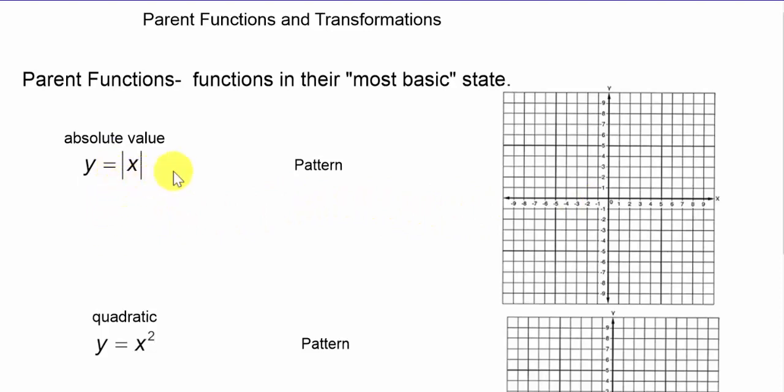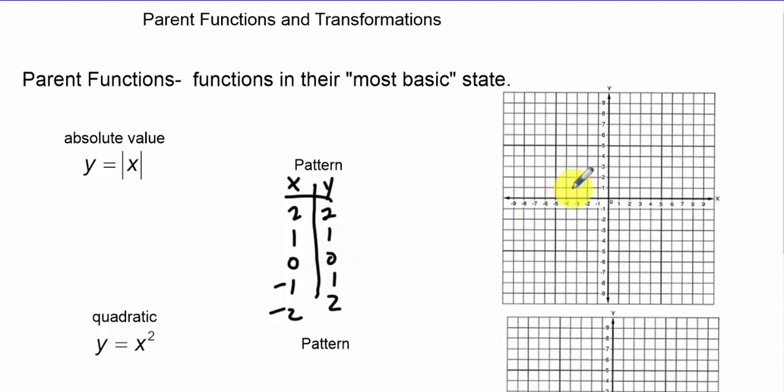So an absolute value function, if we were to graph that, you should have probably had some of this in Algebra 1, but it has a basic pattern in an XY chart of, if I put input values of the numbers 2 through -2, I get a 2, 1, 0, 1, 2 out. And then I graph that, and you'll notice it creates kind of a V function starting at the origin. So something like this, okay? And every absolute value is going to have that look to it. And the base of the pattern is going to be this right here.